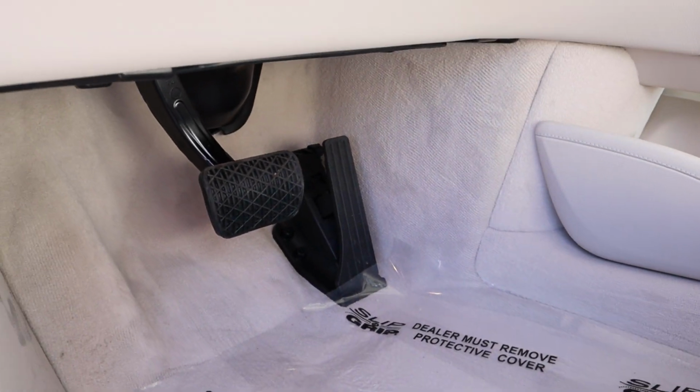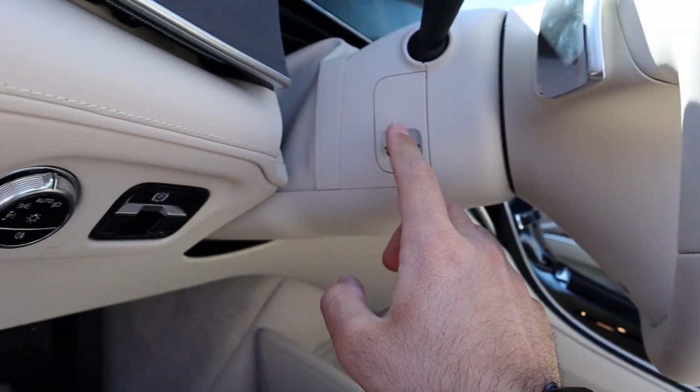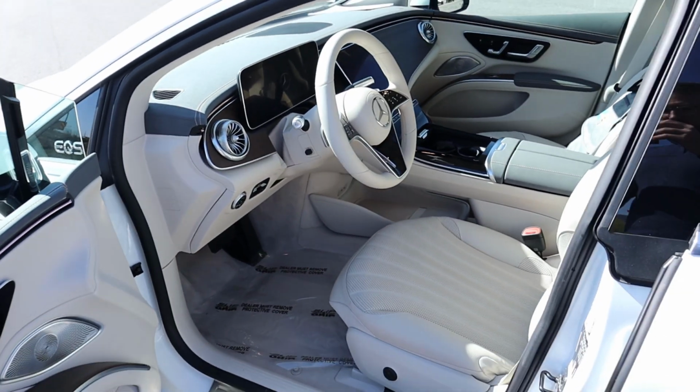Here's our pedal layout down below. Light control right here with the parking brake, and then the kind of padding right there, and then you can see the steering wheel is power adjustable. And let's pop in.